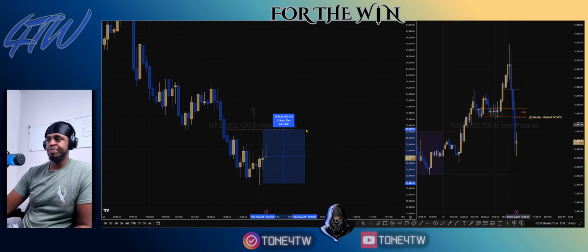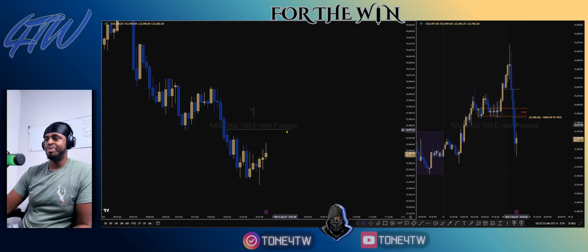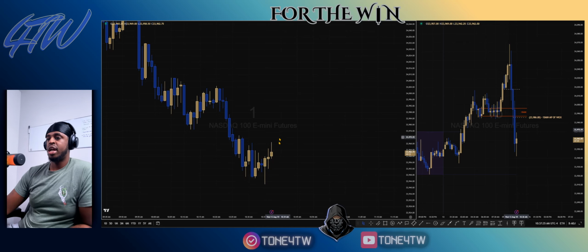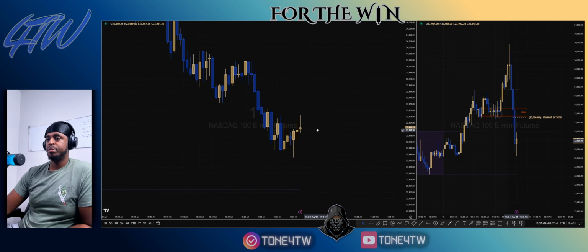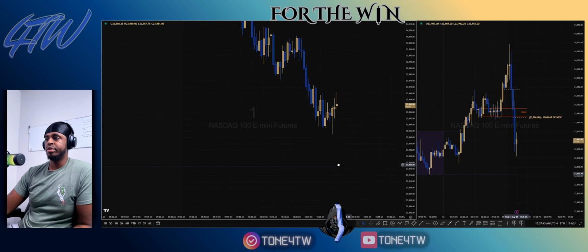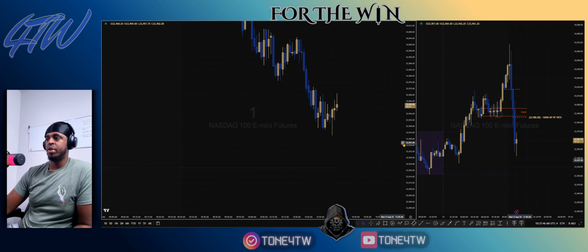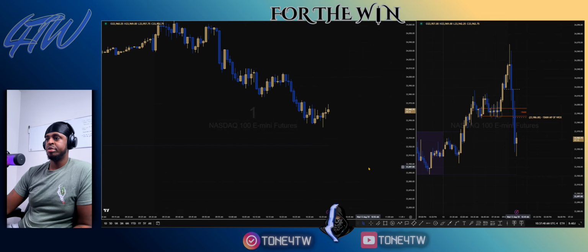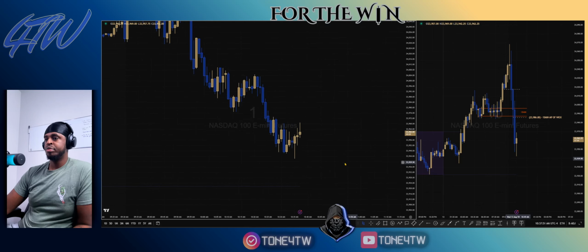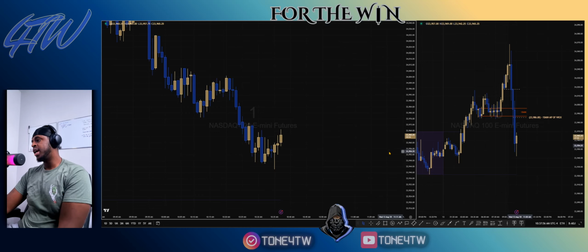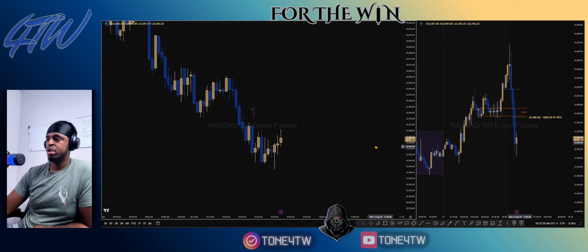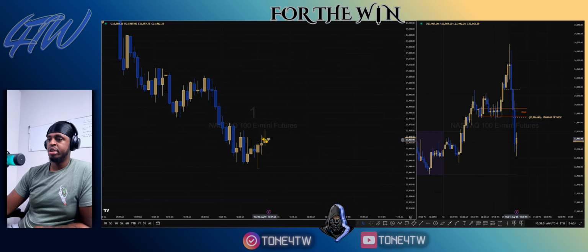That is 35 points. So, and then see if that's going to give us continuation to the downside, because the Asian range low is right here. 35 points. So let's see how that plays out. We have 7 minutes to this candle close. We are in the 960s. Bounce between 940s and 960s, so a 20-point range.